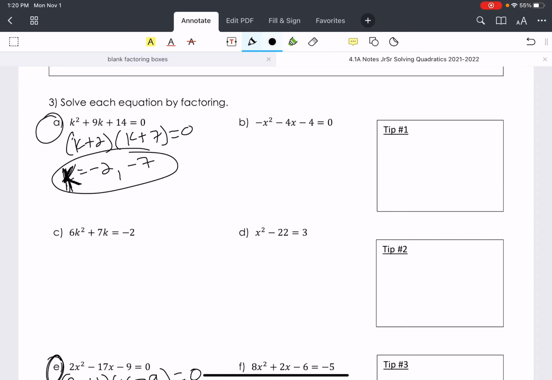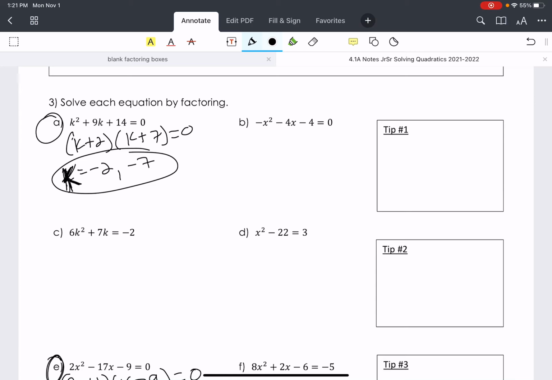So what makes this so easy is because I can just take the parentheses one at a time and solve them, right? Well, that only works because of the zero product property, which means that only works if one side equals 0. You guys with me? So let's look at C, okay? If I look at C, does one side equal 0? No. So that's a problem, okay? Because what I'm doing only works if one side equals 0.